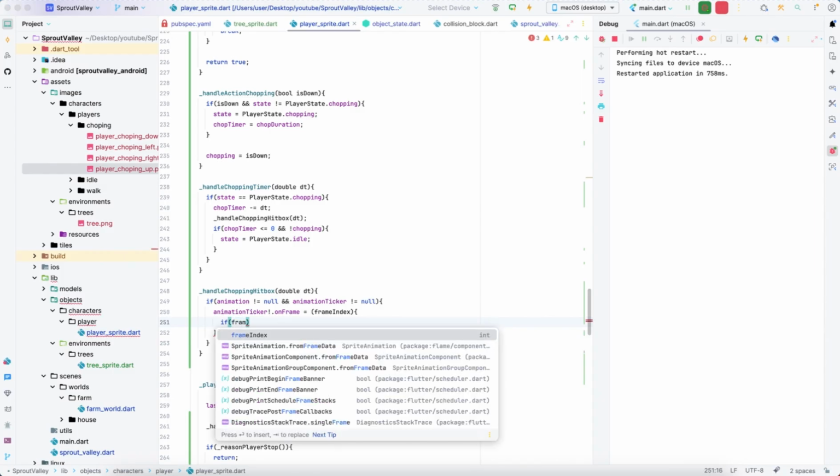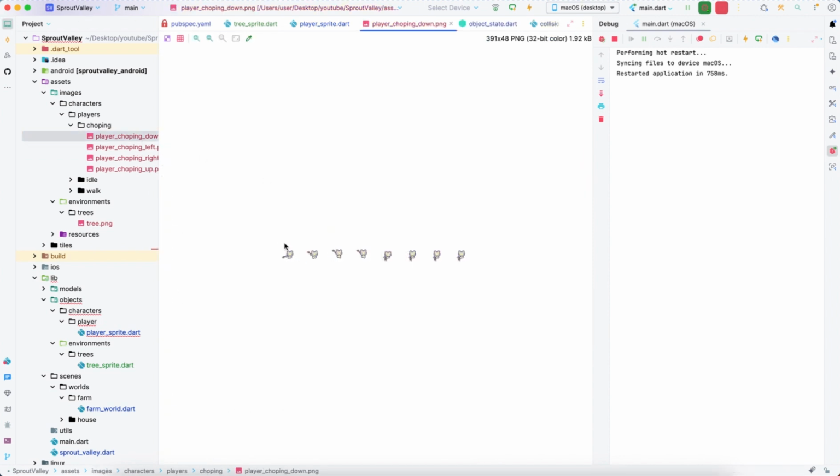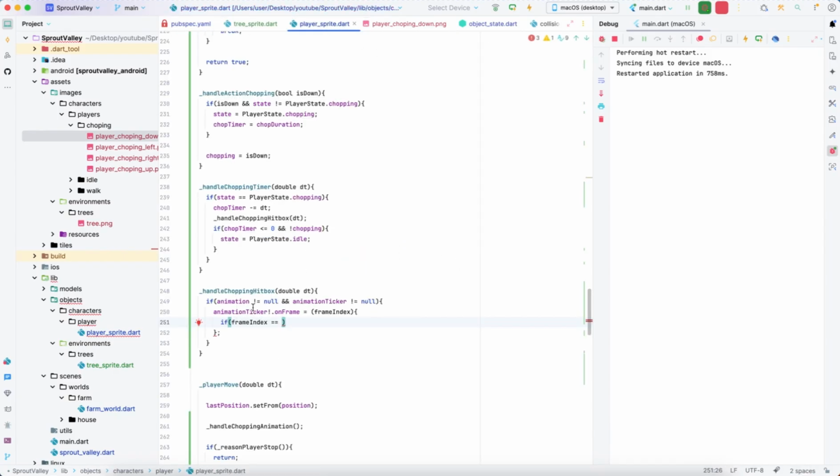If frame index equals, this has eight frames, right? So 1 2 3 4 5 6 7 8. I'm gonna use frame 6.